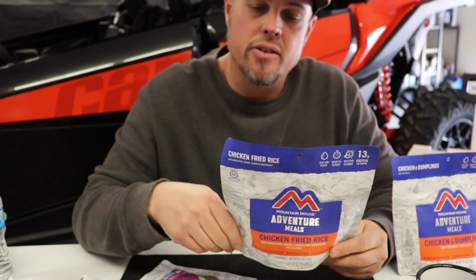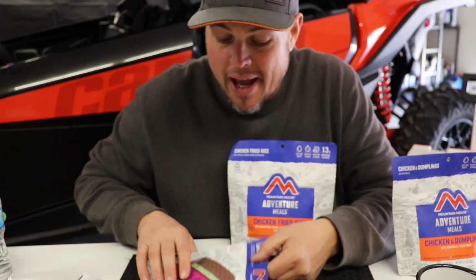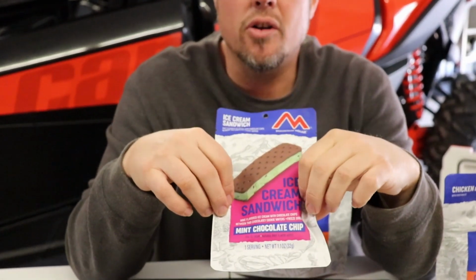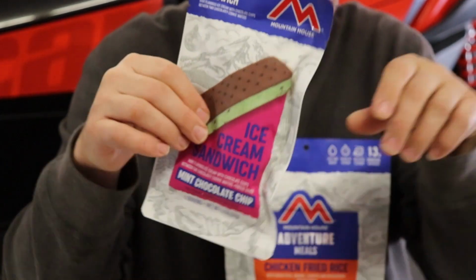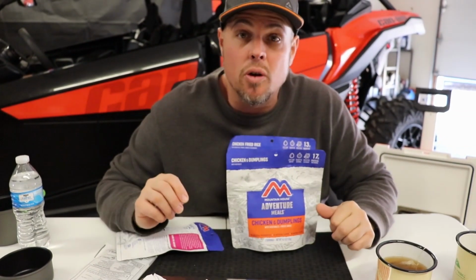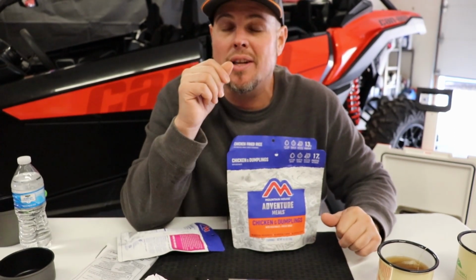Another one we're gonna try out is the chicken fried rice with green peas, onions, carrots, and mushrooms. And then we have a dessert, which I thought was pretty cool. These are your freeze-dried ice cream sandwiches. This is a mint chocolate chip one. So we will be trying stuff like this, along with different MREs from all over the world here on this particular playlist.